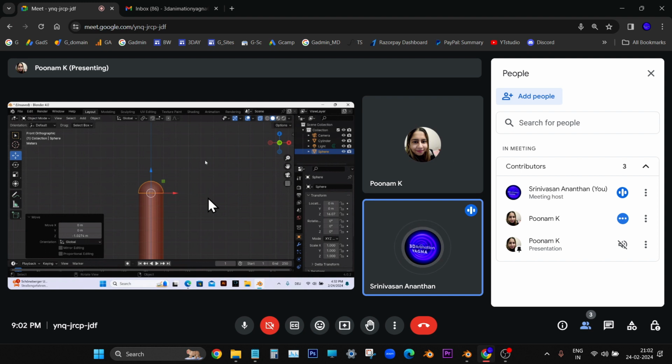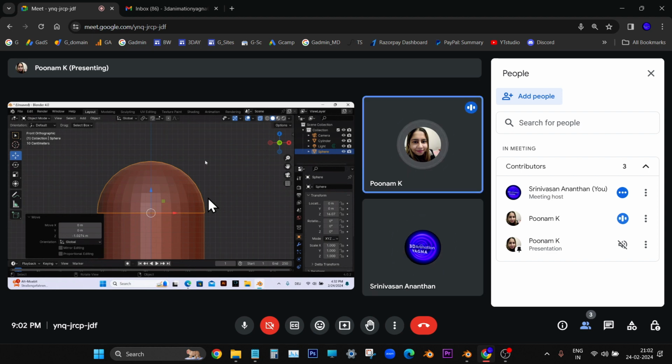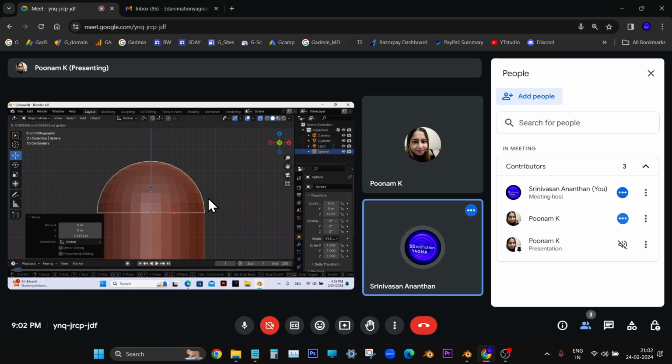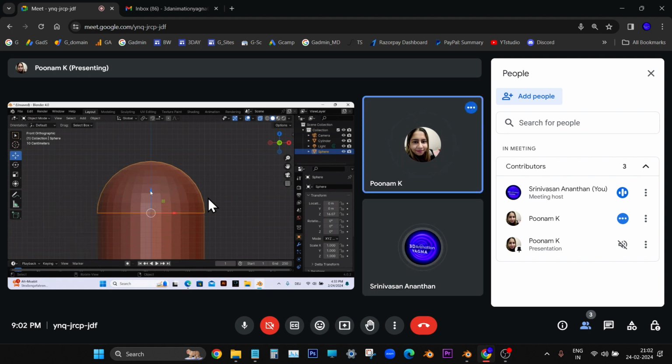Or you can zoom, yeah, zoom also we can do. Now this down part, we have to extrude, or else I will show you how. But one thing, you can give a little gap for that, just move it. Press and hold Control on the keyboard and then move it and see.